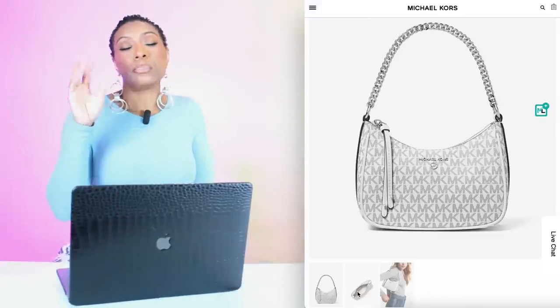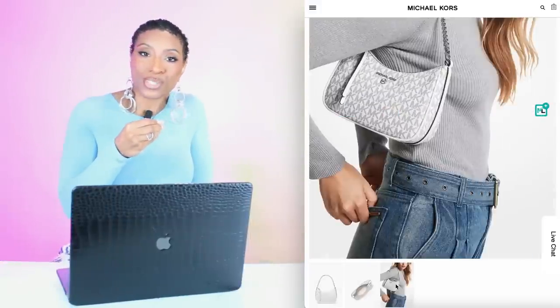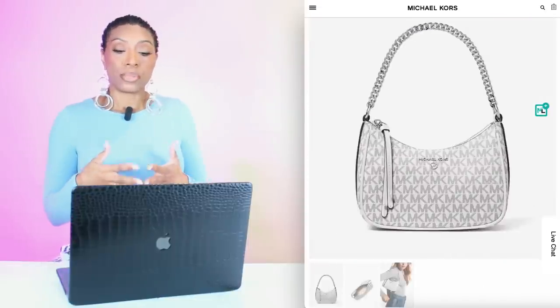We're going to Michael Kors — I like to throw a little razzle dazzle in there. We're going to look at the Jet Set Charm Small Logo Pochette, $198, aka $200, in the color called optic white. Here's why: if you do the white t-shirt, the black skirt, the black shoes, and then add this bag that goes more towards the shirt than the skirt — the look would still work. It would still look really clean and crisp the way hers does, just giving us a different take on playing with those simplistic black and white colors.